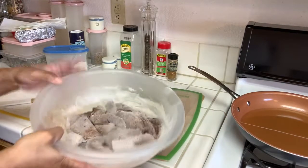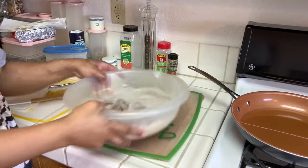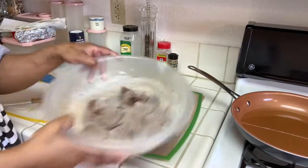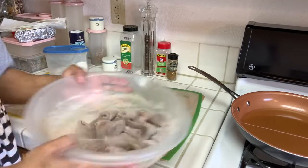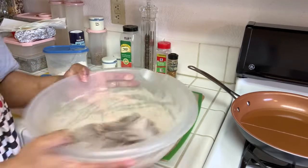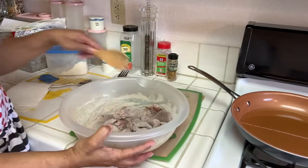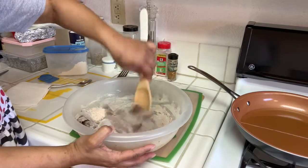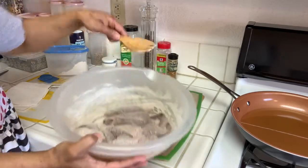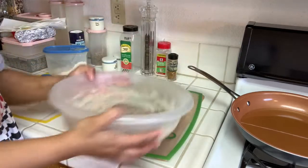Okay, now I have all my seasoning on my liver here. And I'm just making sure I flip it around, making sure all the flour is lightly covering the liver. And some people put theirs in a bag. I didn't put mine in a bag. I just put mine in my bowl here. And I make sure that the flour is lightly covering all of my liver. Just like so. You put your seasoning on it, then lightly flour it.